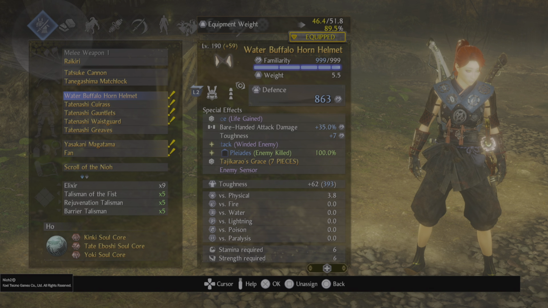So I also have some wounded enemy stuff. Increase attack when an enemy is wounded, and the Pleiades enemy killed thing, so it just increases everything. And I've got enemy sensor on there. It's just some basic quality of life stuff. Enemy sensor is the best quality of life thing you can get.